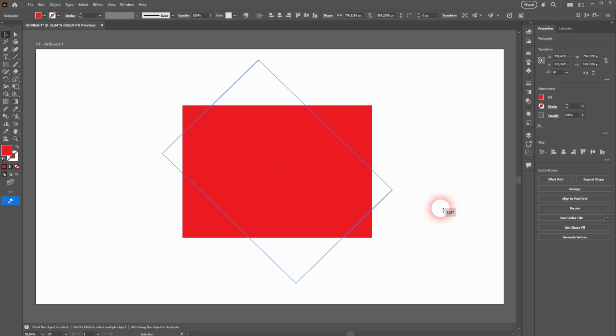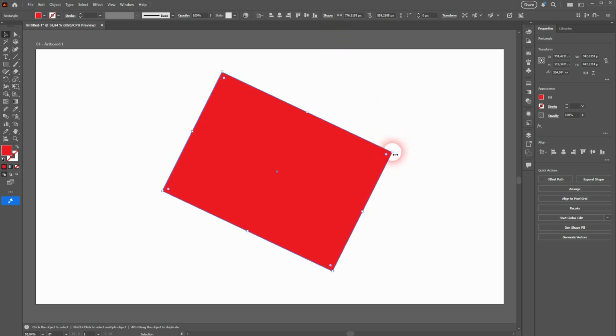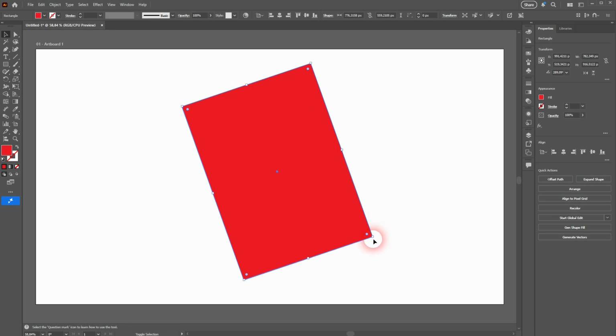Let me switch it back to 0 degrees. And now if I rotate it, holding shift, you can see that 45, 90, 135, 180, and so forth. Let's go to an odd angle. I'll rotate it once more, holding shift, and now you can see this is just a plus of 45 or a minus depending on the direction that you use.